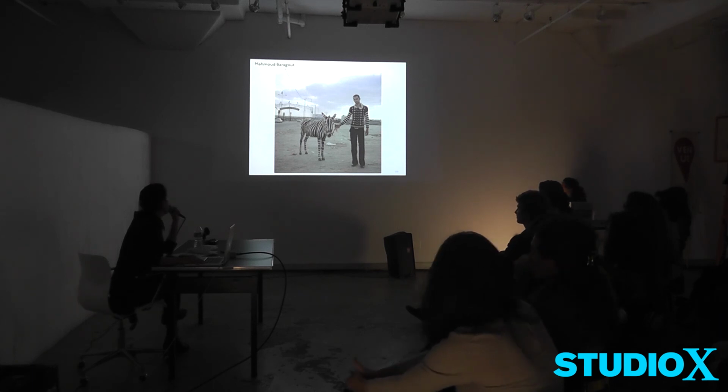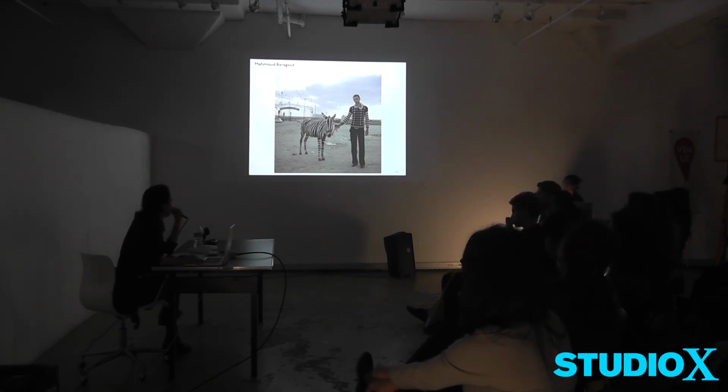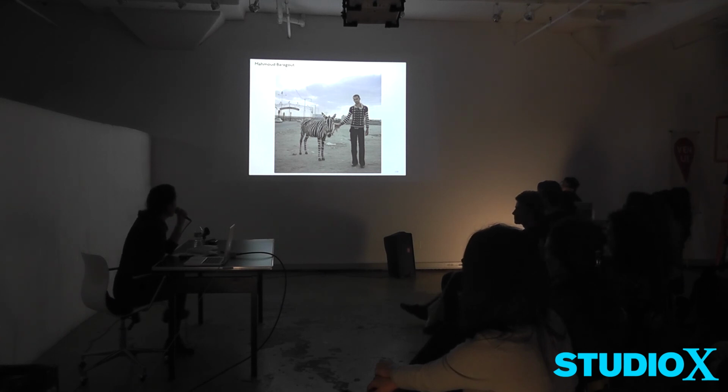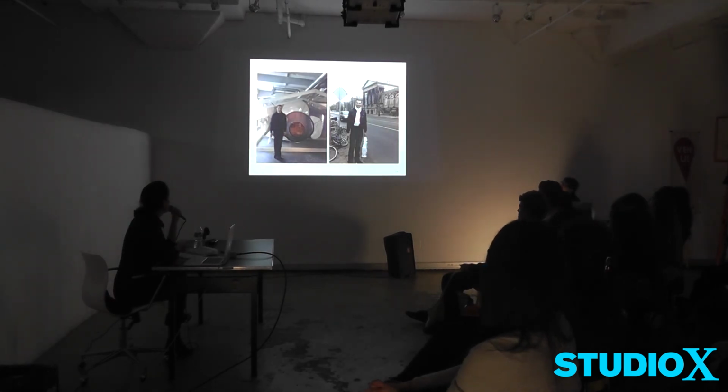Okay, that's the last one. Mahmoud Baragut is the boy that painted the donkey together with his brother and his sister. I Skyped with him today, and he told me that he got accepted to communication engineering studies in Germany. I actually traced him and found him on Facebook, and I invited him to come to the opening of the exhibition, and he agreed. So this is Mahmoud in the exhibition space, and since then we are in touch.